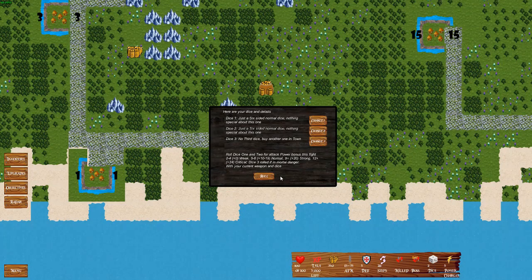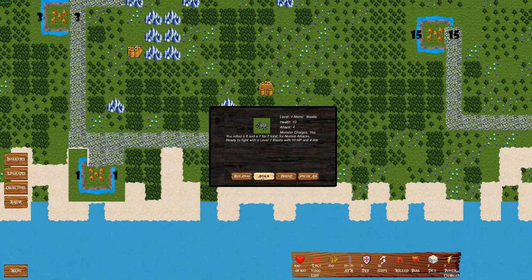You have attack dice. Roll dice 1 and 2 for attack power bonus in a fight. Okay. It tells you if your total dice roll is 2 to 4, that would be weak, 5 to 8 is normal, 9 or more is strong, and 12 plus is critical. Okay. Dice 3 is rolled if in mortal danger. Let's go ahead and roll. Alright, so what did we roll? You roll a 6 and a 1 for a total of 7 for normal attacks.